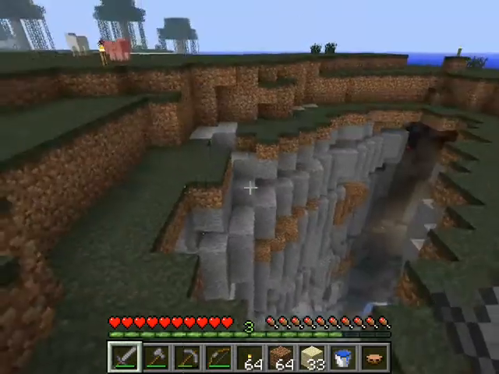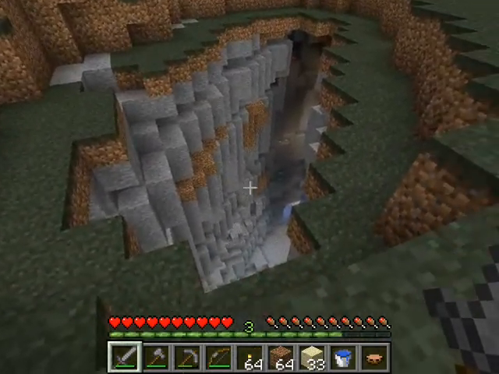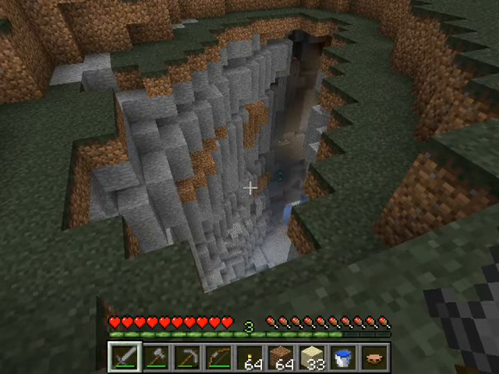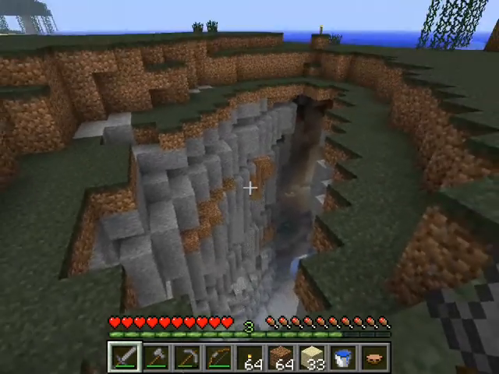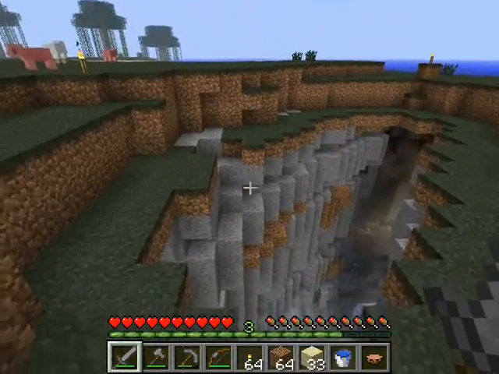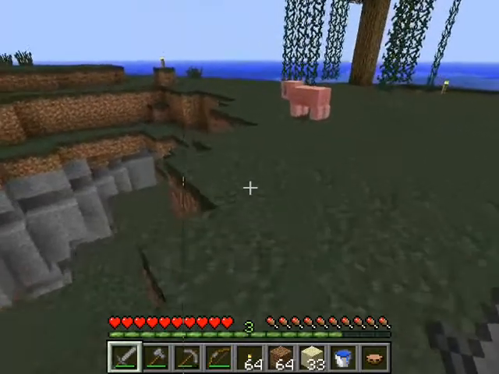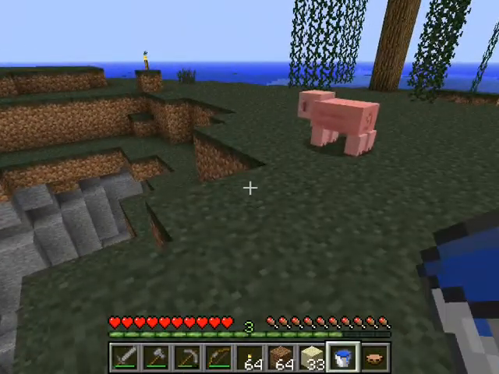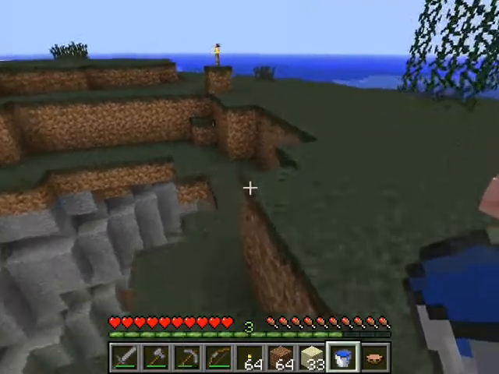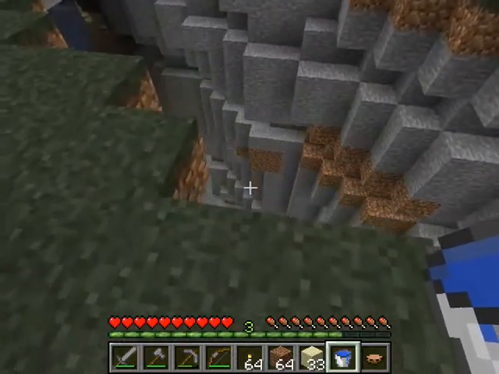Two, I could carve a staircase down the side. But I wasn't sure where I was going to build, and I didn't want to start marring the surface yet, because then you'd have to put it back the way it was, and this is just kind of annoying. Three, you can make a water stair, a water elevator, like so.